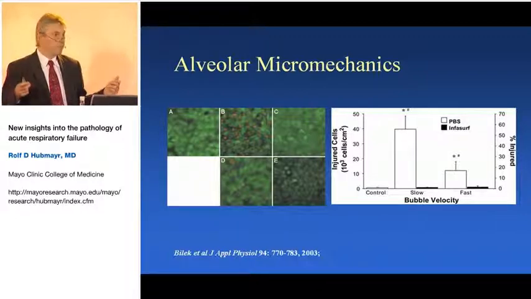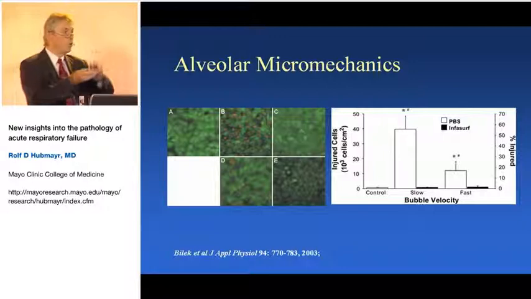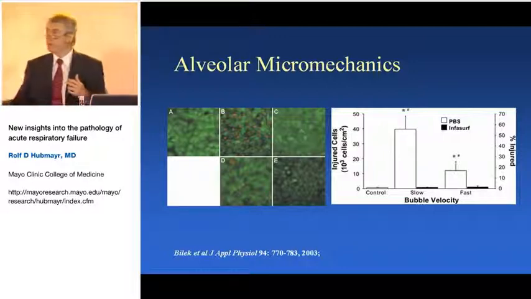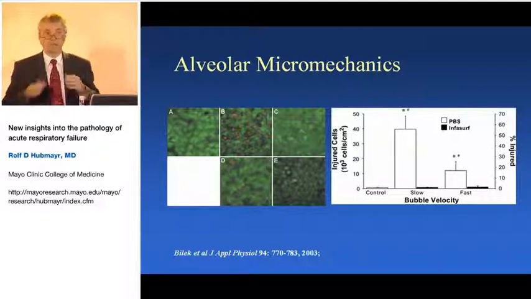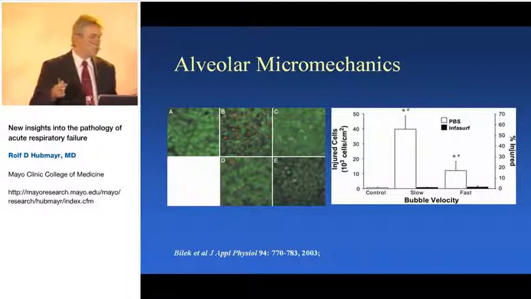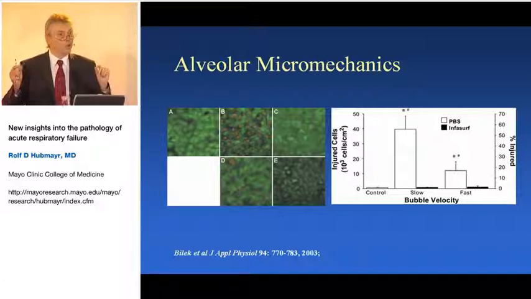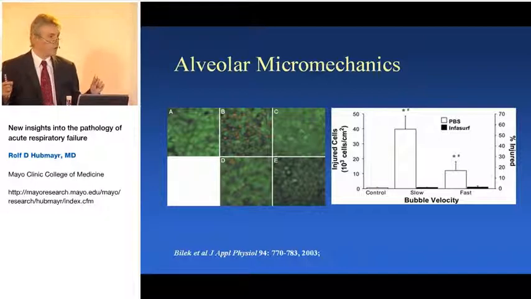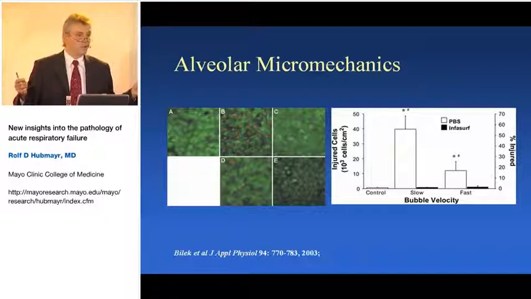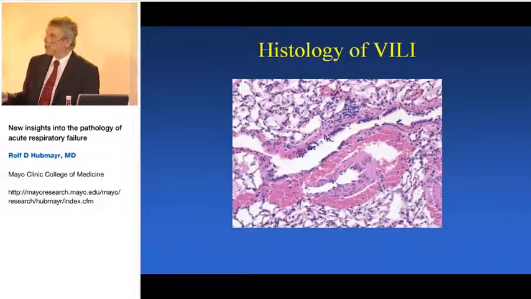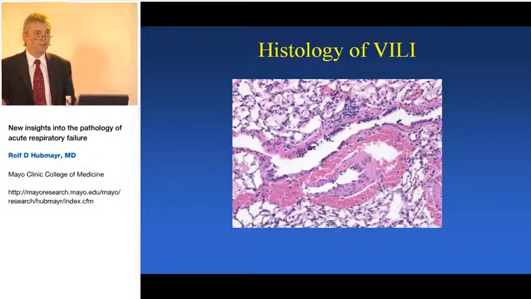And the abrading forces could be the opposing neighboring cell in a collapsed airway, or it could simply be the fluid that's being pushed along. Interestingly enough, if you add surfactant to a system like this, then you lower the surface tension sufficiently that the cell doesn't get injured anymore. So I thought that was worthwhile discussing.